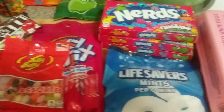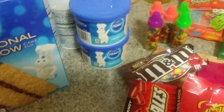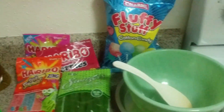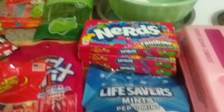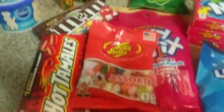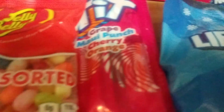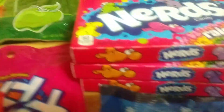This is everything we bought to make this project. You can tell it's kind of a lot, but we're not sure we're gonna use all these candies. When we got to the store we had a purpose for everything, and now that we're home we're kind of like, hmm, maybe we shouldn't have bought so much.